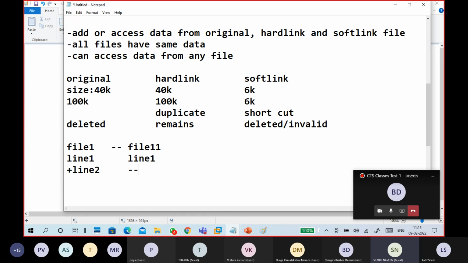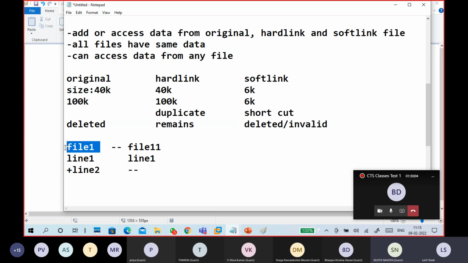That's it. So when you are copying the first file, whatever data is in the first file, the same data will be in the copy also. In the second file, the same data is there. But whenever you add some data to the first file, the data is not added to the second file automatically, because you copied a file, but there is no link between these two files. Link is not there.